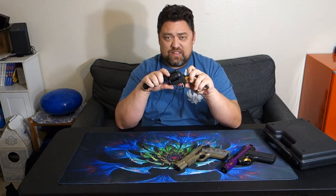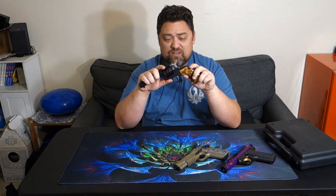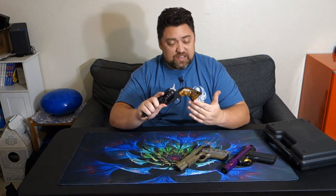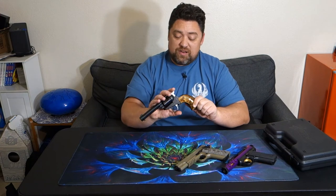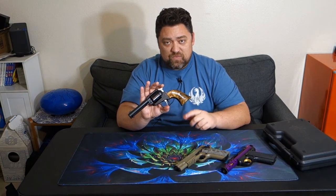I love taking this gun out, especially when I'm taking somebody shooting for the first time. There's just something about a 22 revolver — that single action, that sound of the hammer going back. If people have watched enough spaghetti Westerns or whatever, this is just a very comfortable and safe-feeling gun for somebody shooting for the first time. They just know what to expect out of a gun like this, so they get a lot more comfortable. Once they get comfortable with it, they can move on to some of the other guns. I'm not a big revolver person, but I love having this gun when I take new people out. This is a great choice for a first gun.